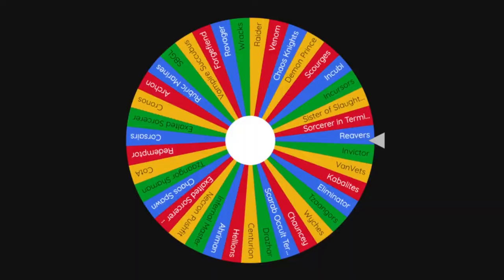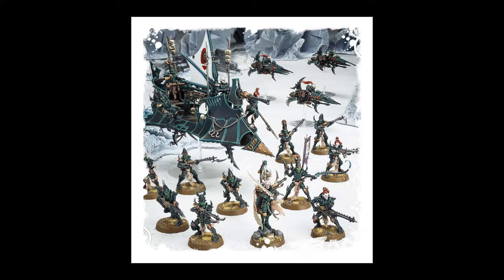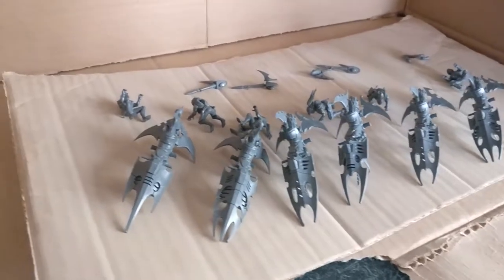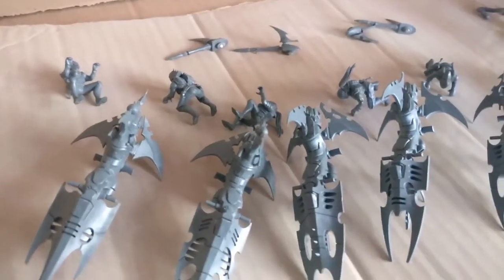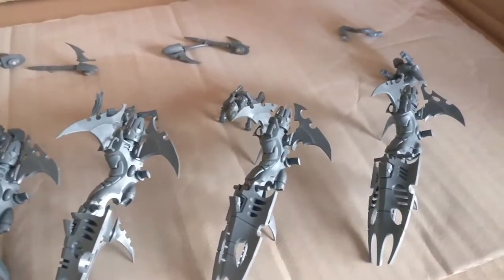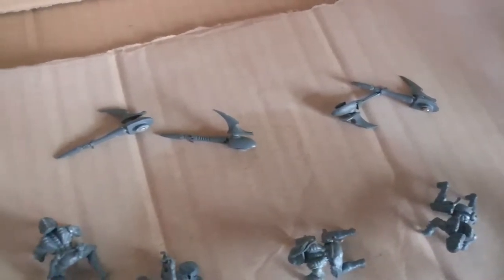And we'll spin again. This time we landed on Reavers, and this is for my Drukhari army, which I've had for a while. This is the first thing I started to collect when I started again. Having not played since maybe third or fourth edition, I had a look at the Drukhari and man, did they have a glow up. I remember when they used to look like this back in third edition with the release box, but now these models look incredible. I have three of these undercoated already, but I have nine total. So my plan is to undercoat the remaining six and then actually paint all nine. I have an idea for the scheme I want to go with for Drukhari, so let's get these ones undercoated and then I'll get to painting them.